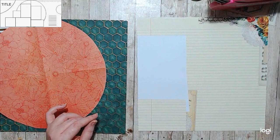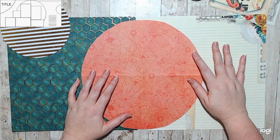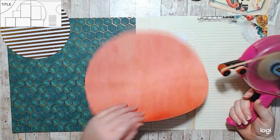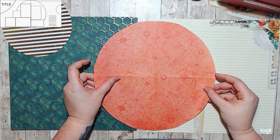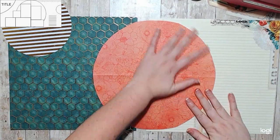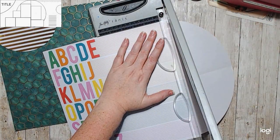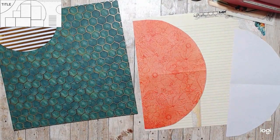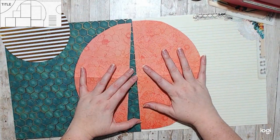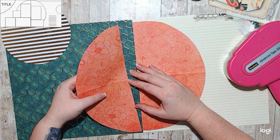I just love the colors. I love the emerald green with this beautiful red-orange. This is a color that I've been playing with a lot. It also shows up in the robin on the photo, and in the flowers on the other side of the page. So I was super happy that this little kit that I made turned out to work so well.